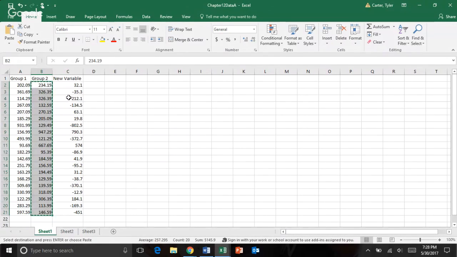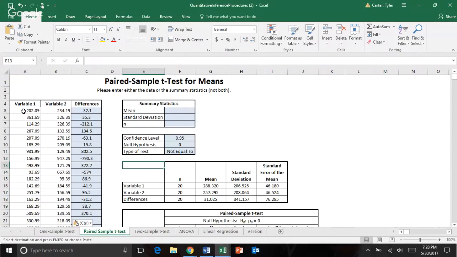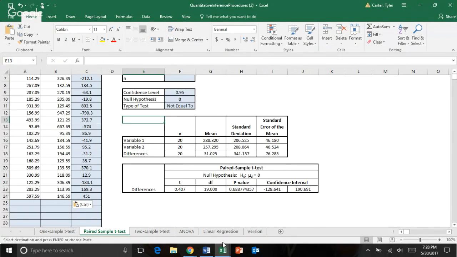I did this on my own, so that's not going to be on yours. But then you go in and you enter it on this sheet. So it'll be group 1 under variable 1, group 2 under variable 2, and then it calculates it for you and shows you the t statistic and the p-value. Everybody got that? Yeah.